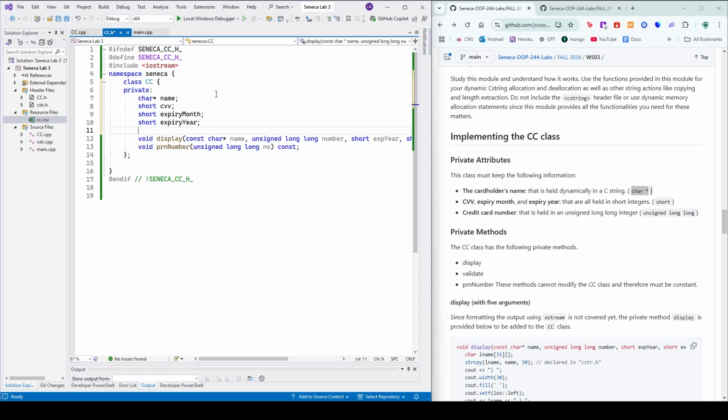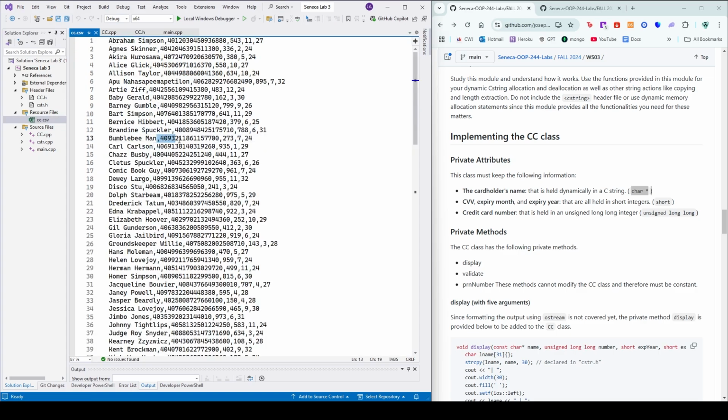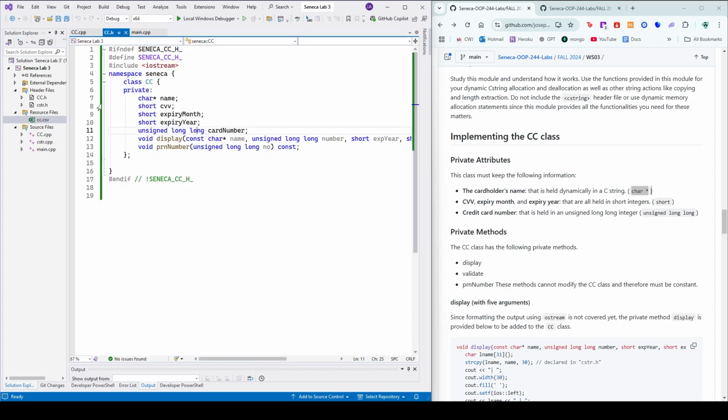And then lastly, we need the unsigned long integer. So unsigned long, and we'll just call this card number. So this is going to hold the credit card number. We need a long because the numbers in the CVV file are pretty long, and a normal int can't handle this. So we'll use the long.